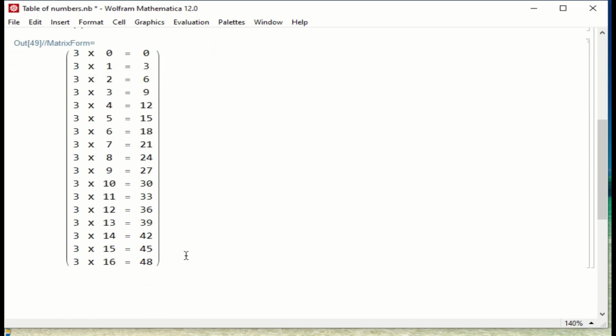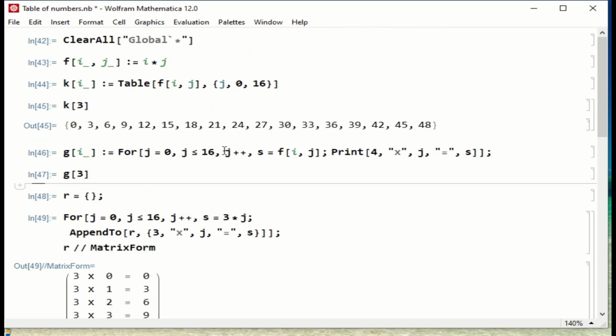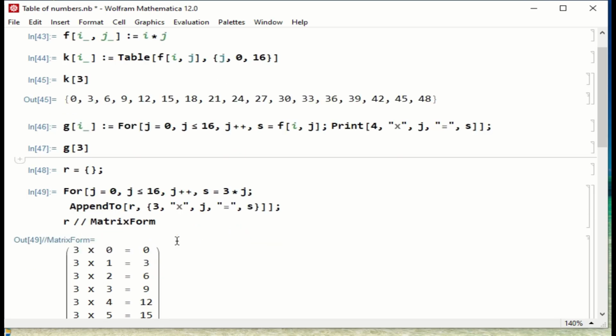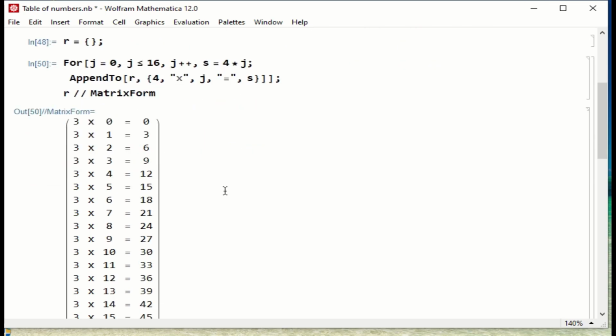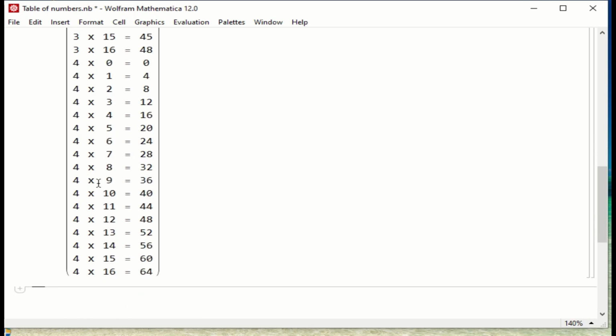table of that integer. However, if you are changing the value at these two positions, you would need to run the program again right from the beginning, that is, selecting all. For example, if I change 3 to 4 and here also to 4 and I run it, it carries the table of 3 because that has already been added to the memory of r, and then it adds the table of 4.